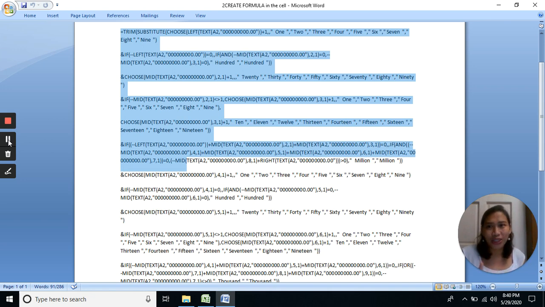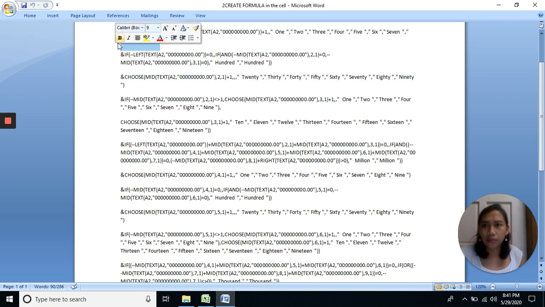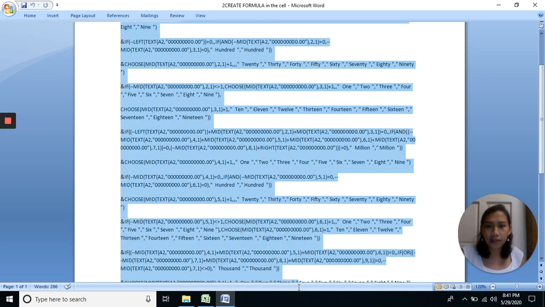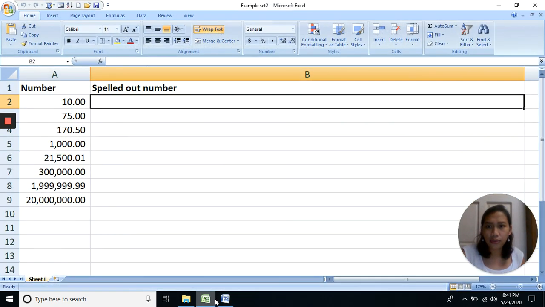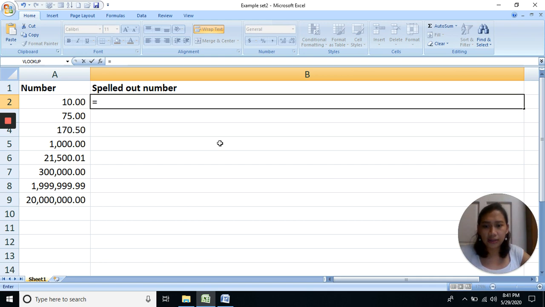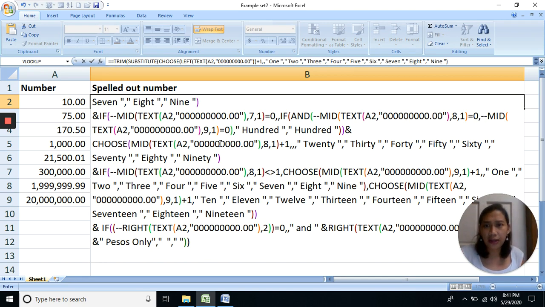So let's proceed. Let's copy this one. Oh, sorry. Let's copy this one. And then let's go to our Excel file. So we type equals. Then we paste the formula.